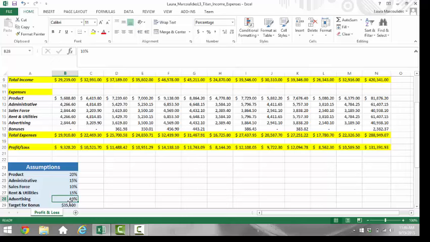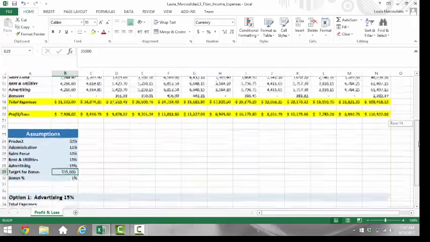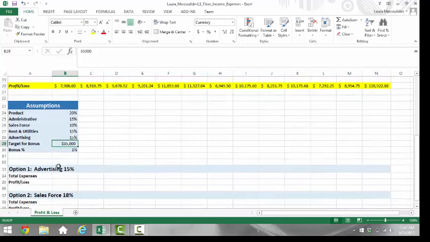So let's go down here, changing it to 15%, and you can see that all of the advertising numbers changed along with the total expenses. In addition, the profit and loss values changed. Now, because those changed, it would be a nice thing to put those somewhere permanently so that we could see what the results would be if that happened. So that's why we're going to take those values and copy them under this option 1 so that they'll permanently be there. And then we can put our advertising back to its original 10%.